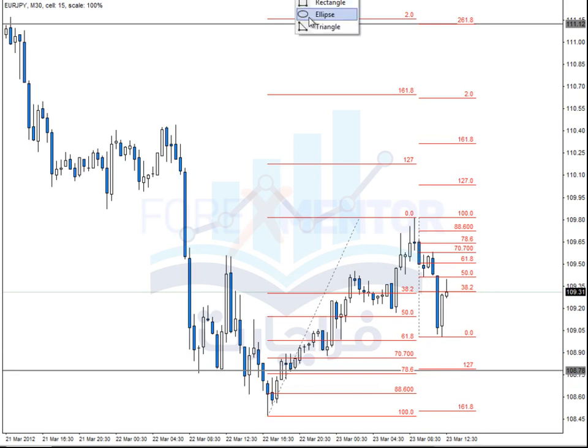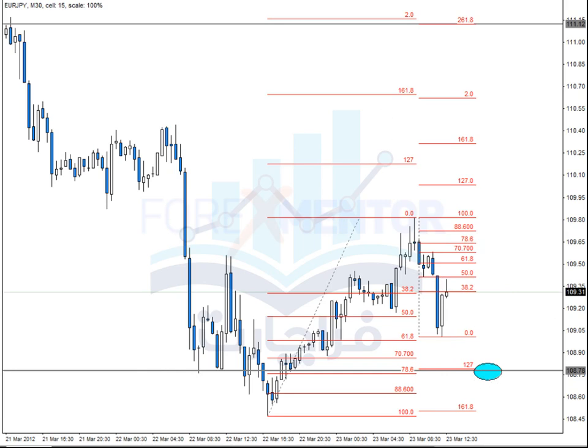And we can just mark this off like that. So have a look in terms of the pattern. This takes like a whole day to set up. 22nd, sort of lunchtime, coming back, and this is sort of lunchtime the next day. So it's a whole day to set up. So if you can't watch your chart all day long, these higher time frame patterns are great, especially because you can identify these levels way beforehand.